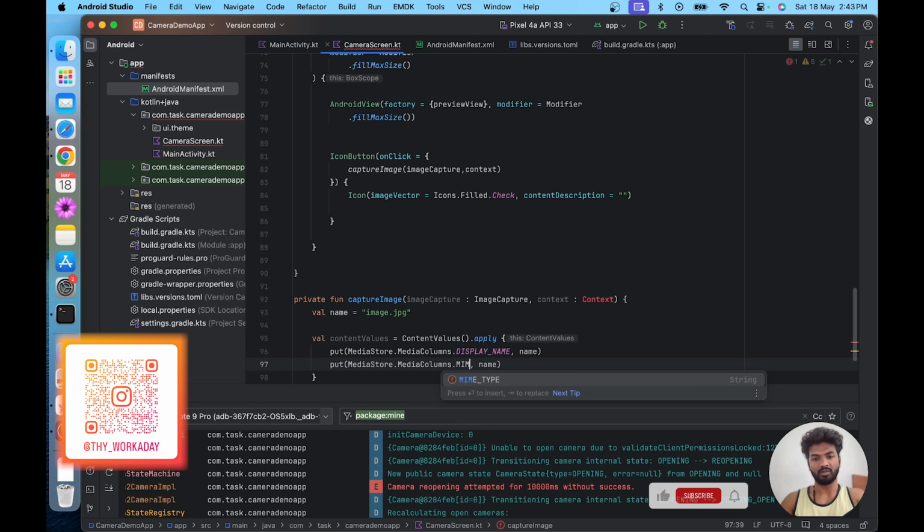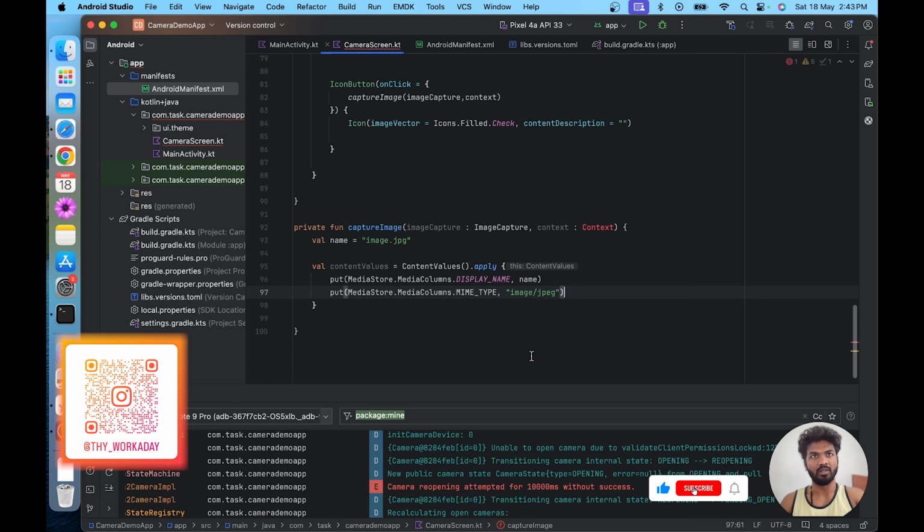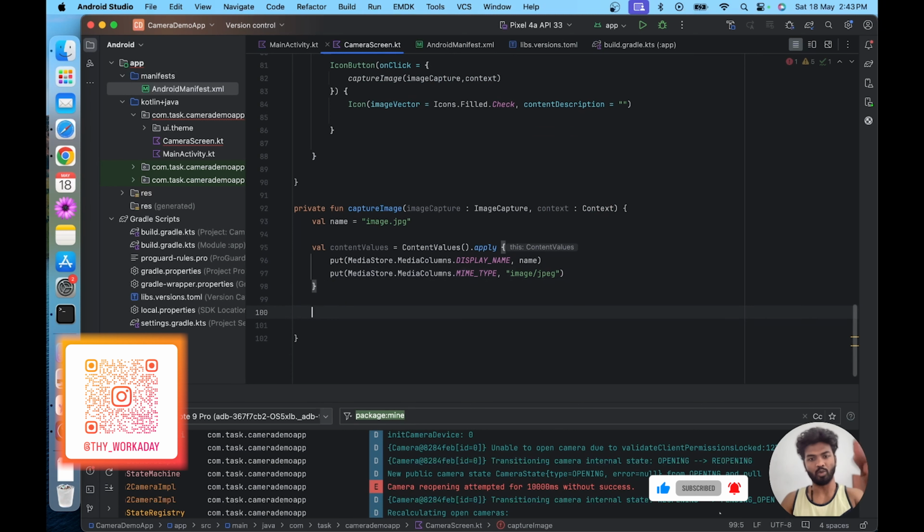This one is the MIME type. This type should be the image type. What is the type of the image? JPEG. Once it is done, we add the output path. We can add more things also, not a big deal.